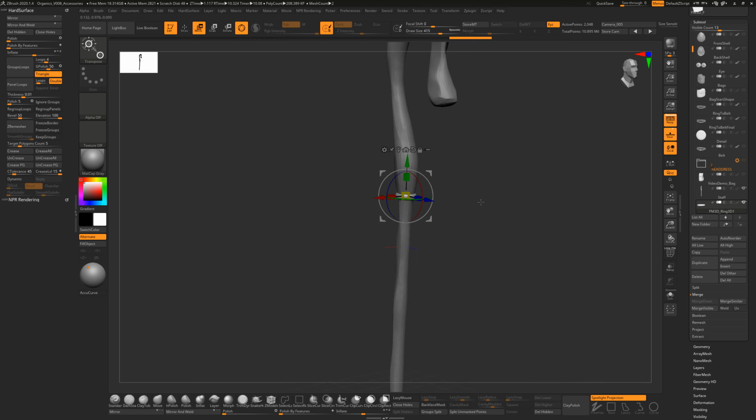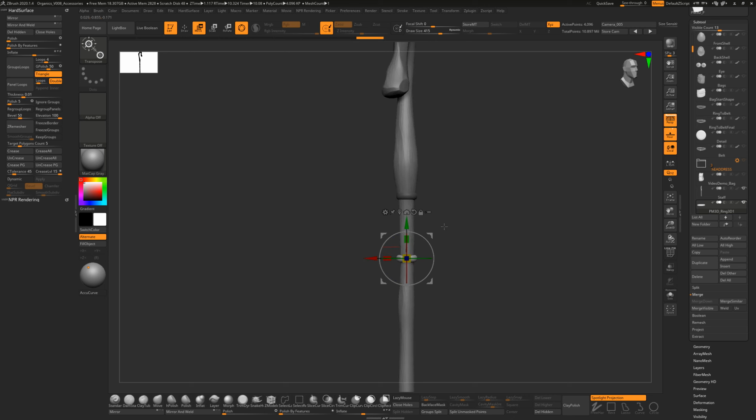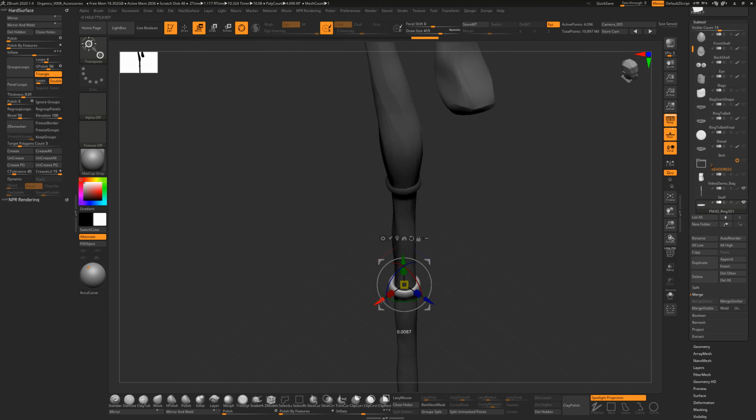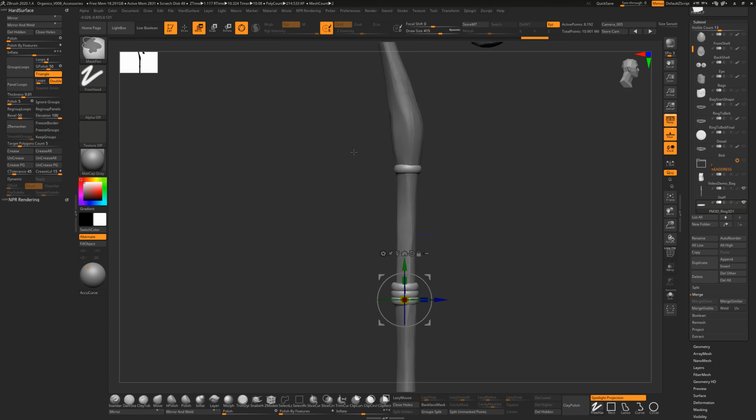Now if I have a model that doesn't have any subdivision levels, if you're in the transpose tool or the gizmo tool, you can hold down Control and then just drag out and drag another copy. So that becomes a pretty nice little feature. We can push this over here just a little bit. So I could just hold down Control and drag out multiple copies of this if I wanted to do those type of details.